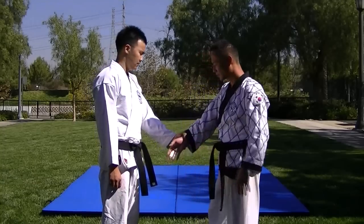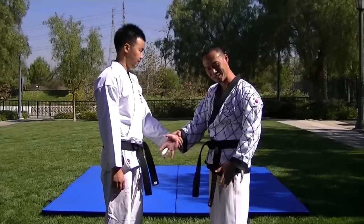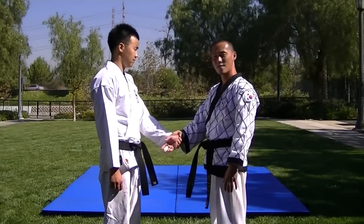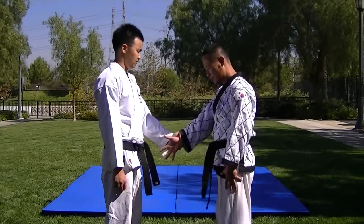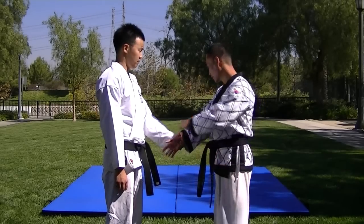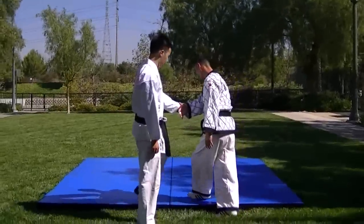The first thing to do, grab tight. You hold them tight. Okay? I can't move my arm very well. First thing, live hand, open. Watch my feet. Actually, we're going to step back. Let's step back on the mat a little bit. Watch the right hand.